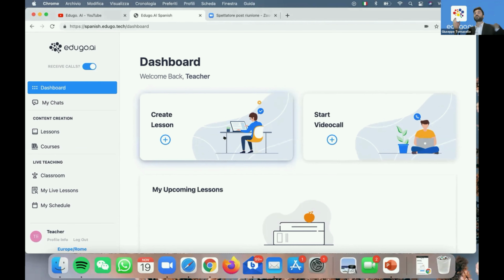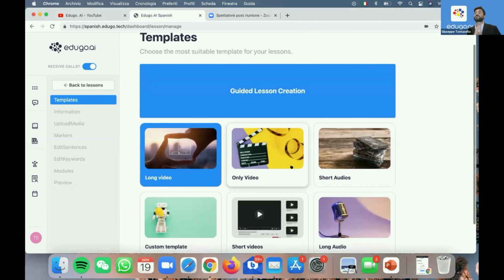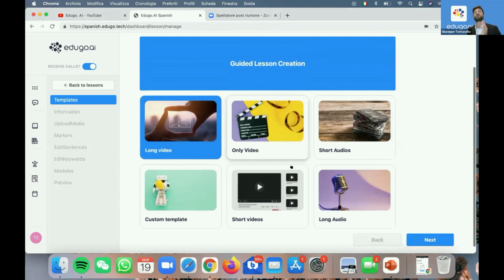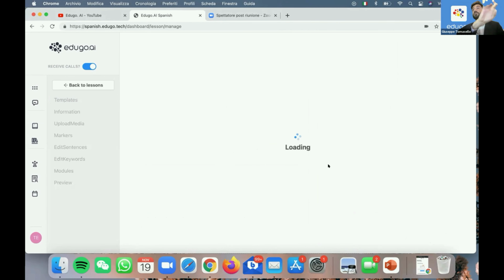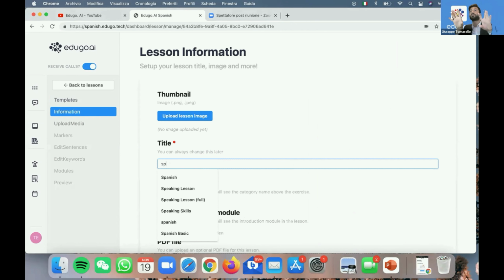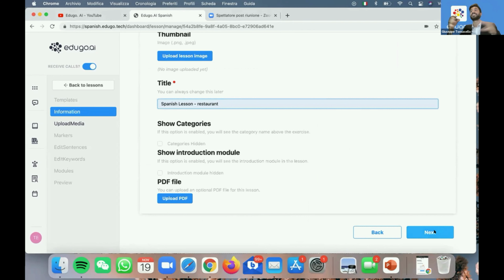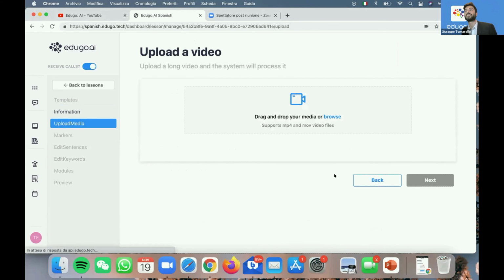Right? So in order to merge those two worlds, we first start with asynchronous. What you're seeing right now is what we call templates, which allow Nicole to upload content and generate asynchronous activities using artificial intelligence, which we will show you in 1 second. And you can have different kinds of activities. It can be from a video, audio, text, a podcast, an article, imagine any kind of linguistic content.